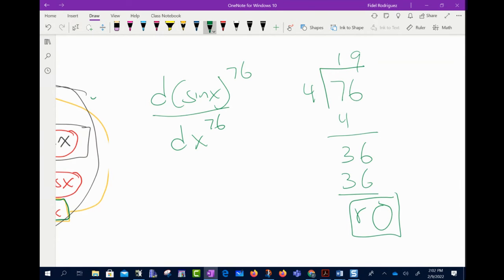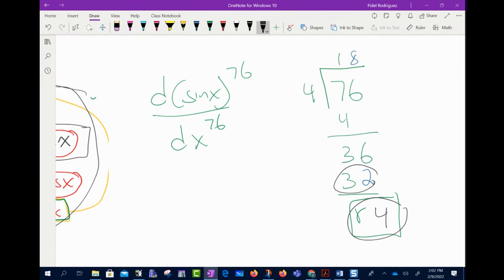0, right? And didn't we say whatever my remainder is, that's the power that I'm going to use? So I'm going to ask you a question. Instead of saying it goes in 9 times, could I say it goes in 8 times with a remainder of 4? Would that still work? Because 4 times 8 is 32, and if I subtract, I have a remainder of 4. The idea, guys, is if you have a remainder of 0, it's the same thing as having a remainder of 4.